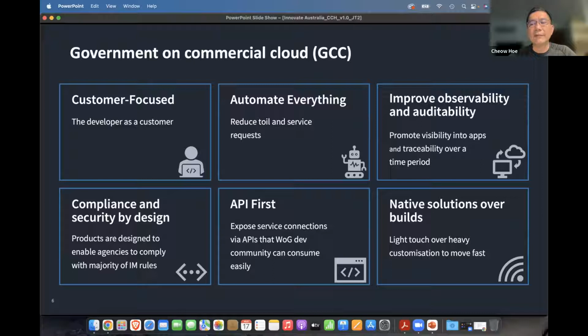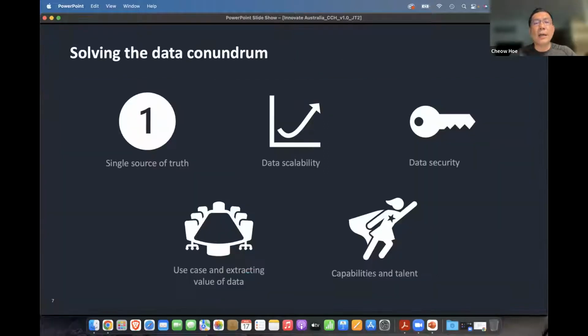Because a lot of people believe this myth that as long as I can touch the firewall, security is there. We took a lot of time to convince people that that's not the case, and that cloud security is as good, or sometimes even better, than on-prem security. I'm going to skip a couple of slides in the interest of time. I might just cover this slide and then go to the last few.